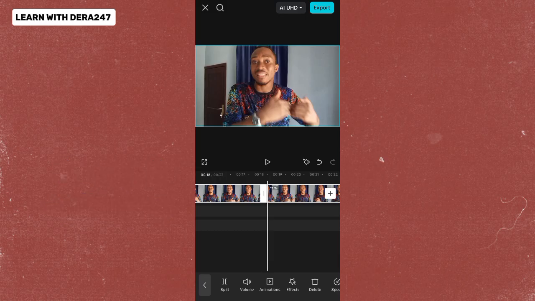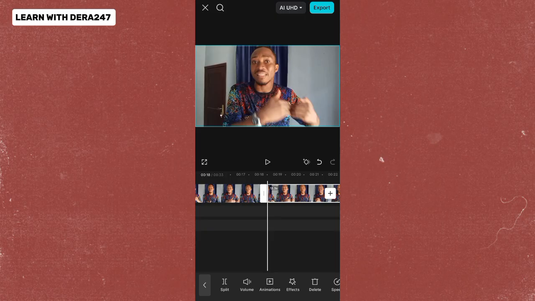I'll click on this split. Remember, the first one was at the beginning, so it was just one split that we did and we removed the unwanted part. But here, now, we are inside the video itself, at the middle, no more at the beginning. So now you have to do two splits so that you map out that particular part. Let me explain what I mean.